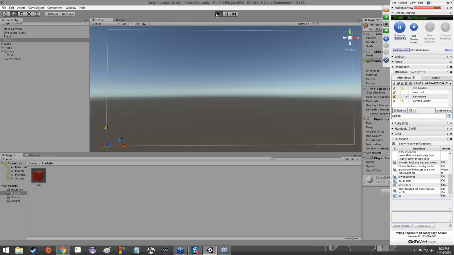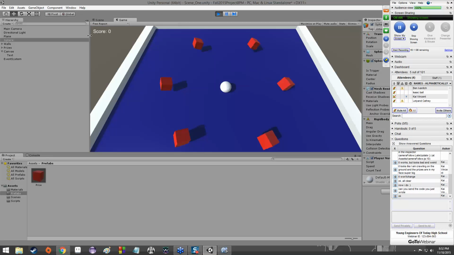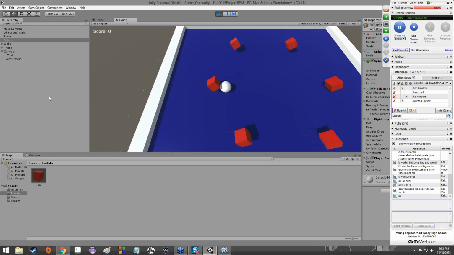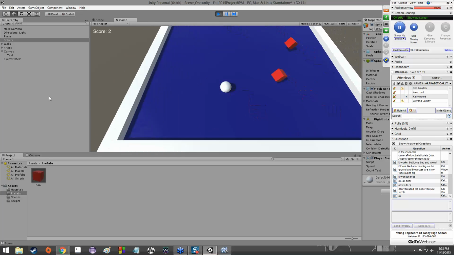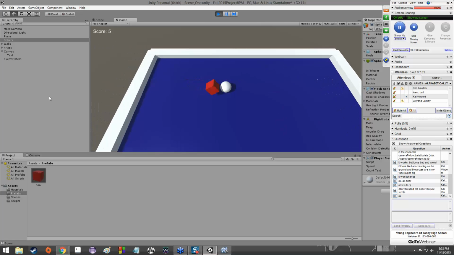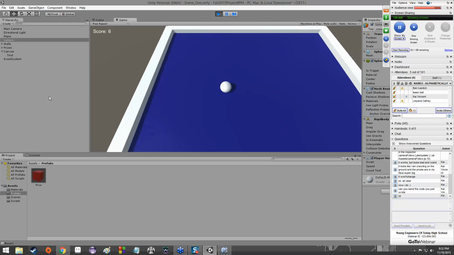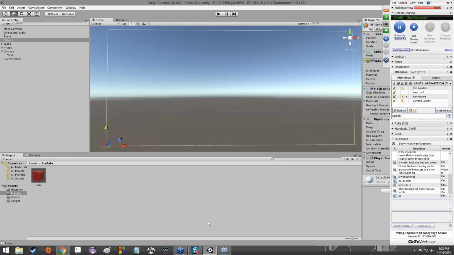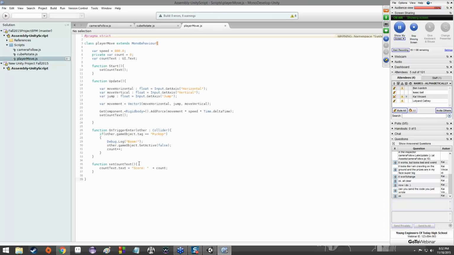And then click play. Look at that. Now it says score 0. What happens if you touch a ball or a cube? Score 1, score 2, score 3, score 4, score 5, score 6. Oh my god, it automatically updates. Pretty cool, right? It was a pretty simple thing. It's just a few things all kind of talking to each other, and it's the way they all talk to each other that makes it feel a lot more cohesive, right?